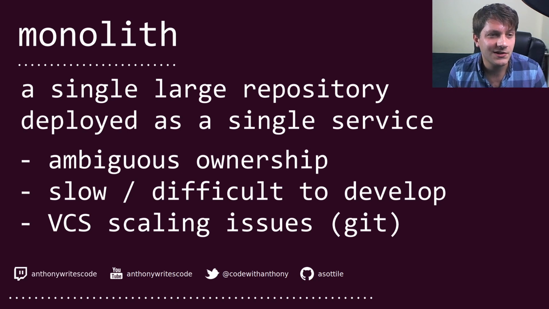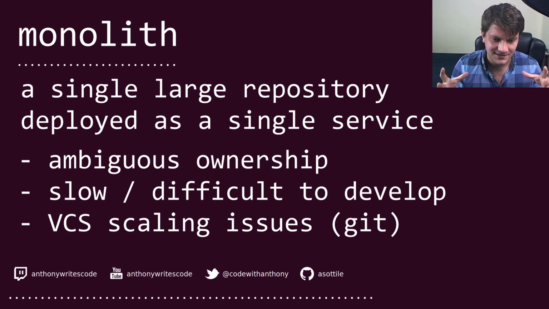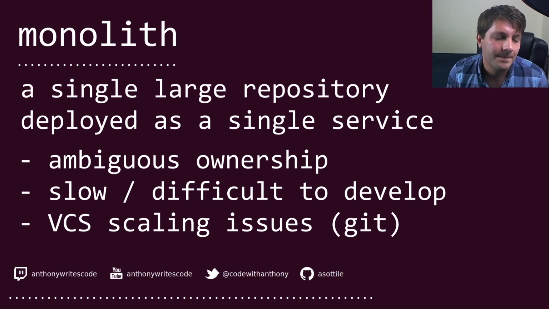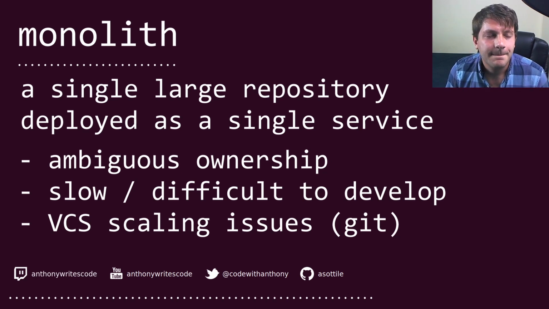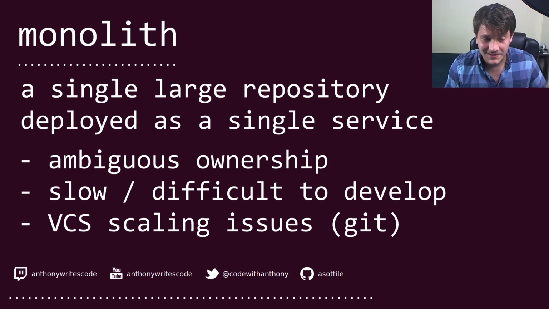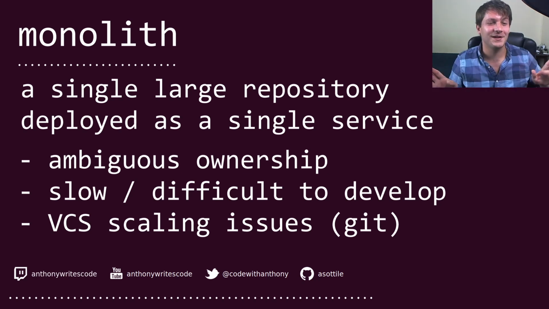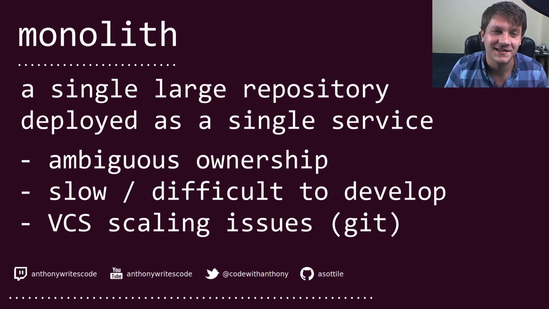It's also slow to iterate and develop as this single repository grows and grows. Its build gets slower and slower, its deployment gets slower and slower, because you tend to have one big artifact that you're deploying somewhere, which has other problems as well, like performance and other things. And there are many other problems with monoliths. These are just the 3 that I decided to throw out there.